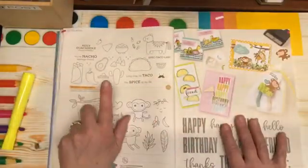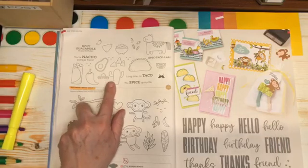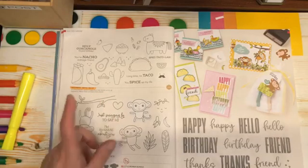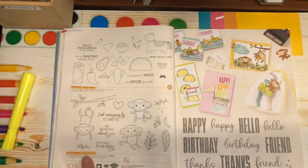Taco Fiesta carried over. That surprised me. I personally love it, but typically a $1 million sales achiever one doesn't carry over, and it did this time, so it must be very popular. Then there's a little monkey bundle, little punch bundle. Isn't it cute?